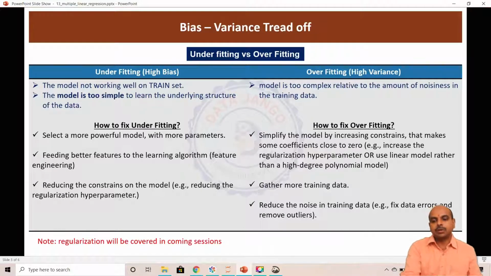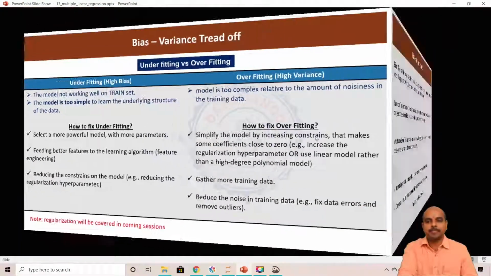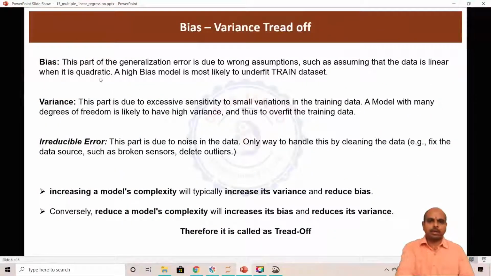Reducing noise, unnecessary records or outliers: if you take them out, the model will work well, and the algorithm will not try to capture the pattern of the noisy records. That way, it will be aligned with the train set and test set. So these are the points on high bias and high variance. And three more points are there.